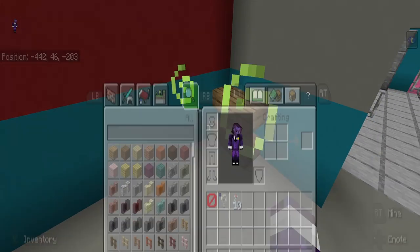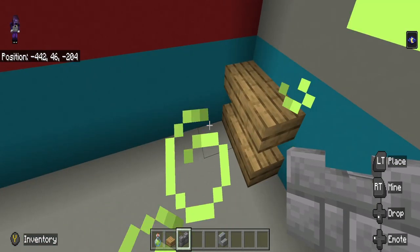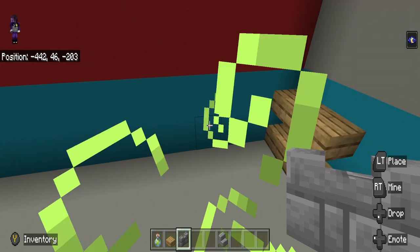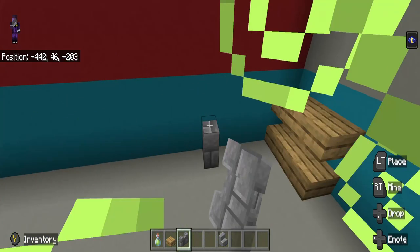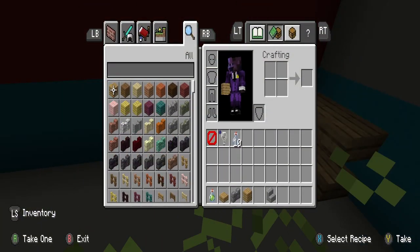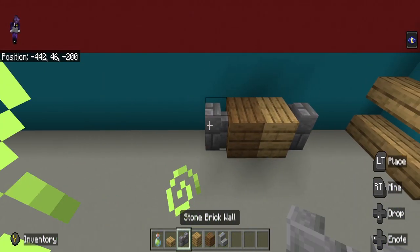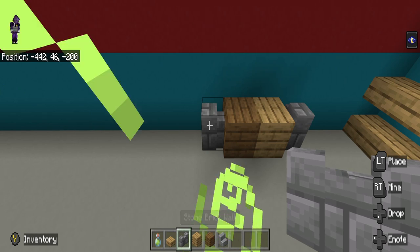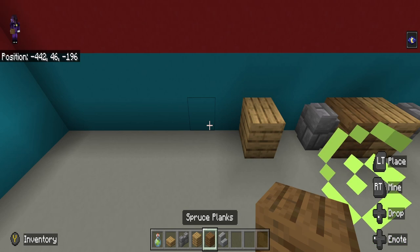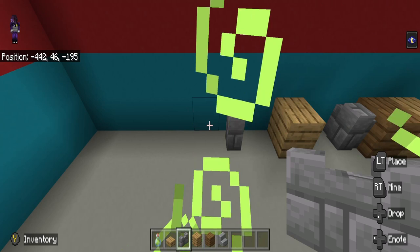Place 1, 2, 1, 2. Then grab your stone brick wall and skip 1 and then 2. On the third block, I believe we're going to be placing 1. Then grab your oak planks and spruce and place 1, 2, and place another stone brick wall. You're going to skip 1, 2, then skip 1, 2, 3, and then place one right here. Then place another one, let's see.